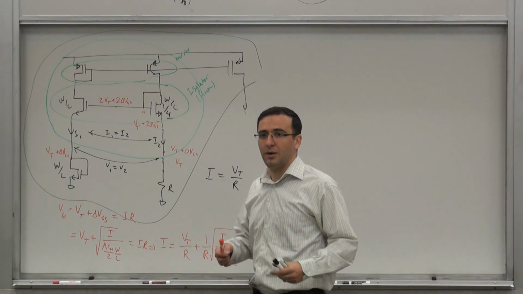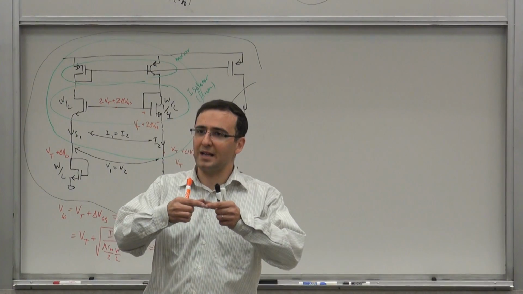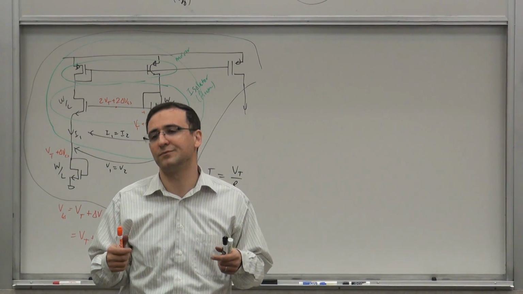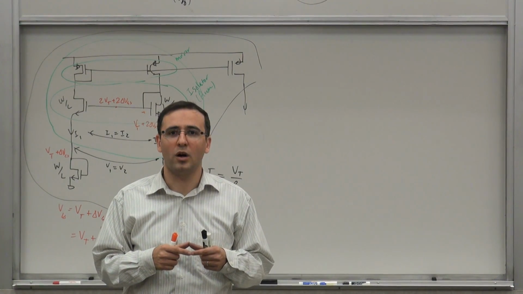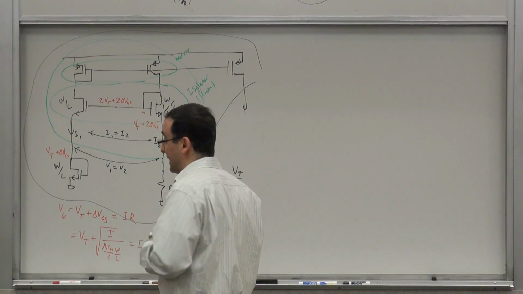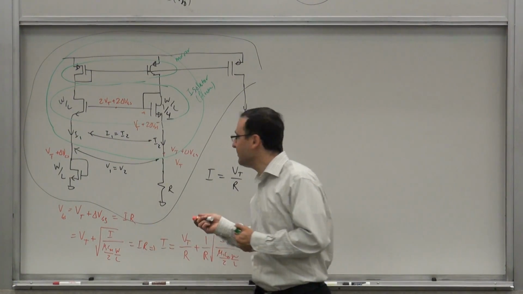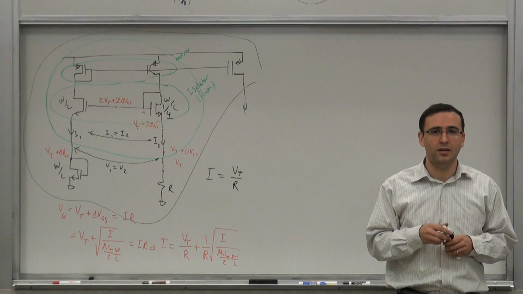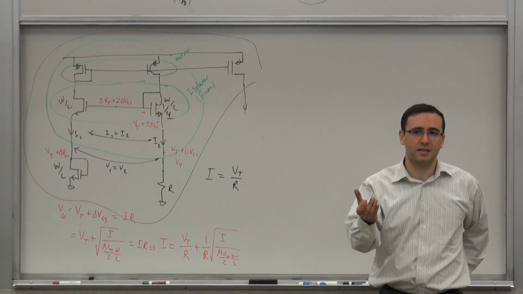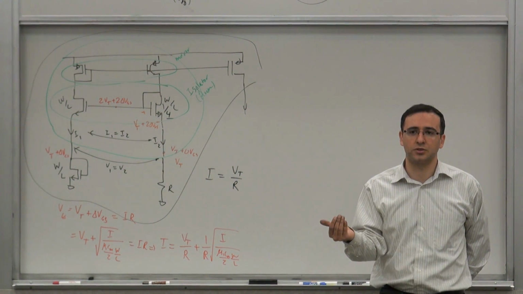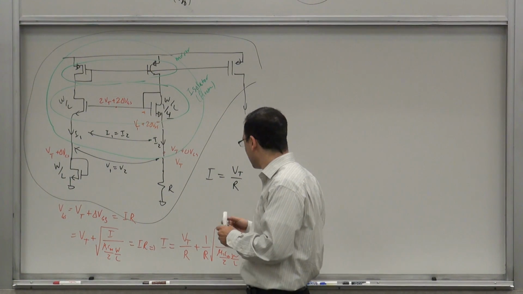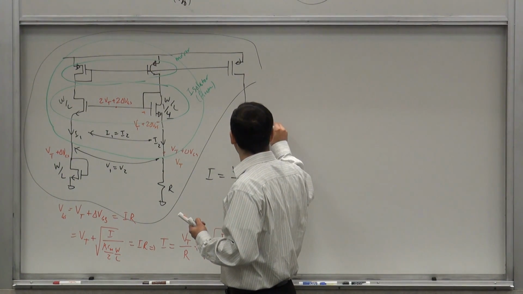Same thing with R. How do you make resistors? The resistors are made out of doped pieces of silicon, or polysilicon, or other materials. No matter what, they depend on the doping levels and the materials, so they definitely have process variation. How about temperature variations? Resistors generally have temperature dependence. Typical resistors have positive temperature coefficient. You can make resistors that are negative temperature coefficient, but generally the standard ones have a positive temperature coefficient.